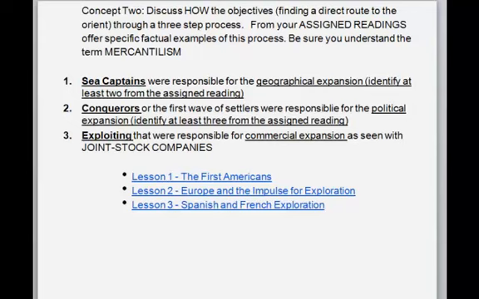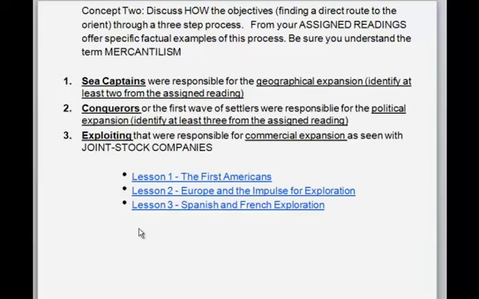So, Concept 2. I'm going to just go through the general terms of this, and then you're going to have to do a little bit of research to give specific examples of each of these as indicated. The objective of the Age of Expansion was carried out through a three-stage process, and that's what we're going to go through in this concept. And then again, you're going to provide specific examples from your research of reading lessons 1 through 3, which are linked within the essay prompt where you were directed from this YouTube posting.